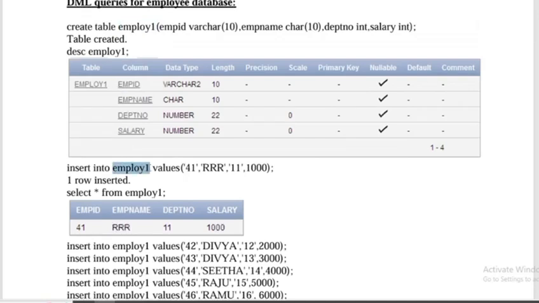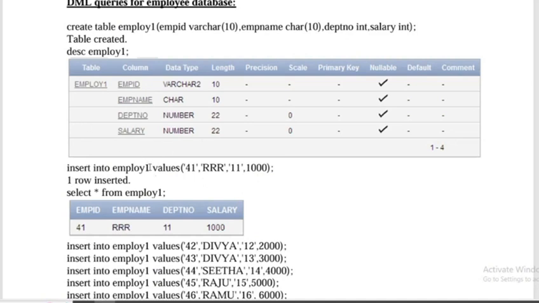The values are 41, the employee ID, represented as a number, the employee name RRR, the department number 11, and the salary for that employee ID 41, which is 1000 rupees.